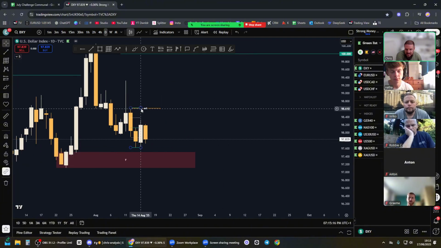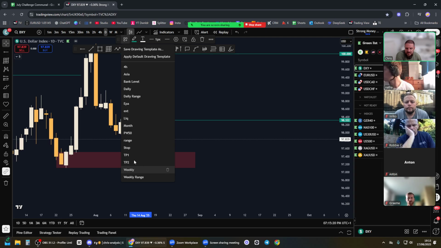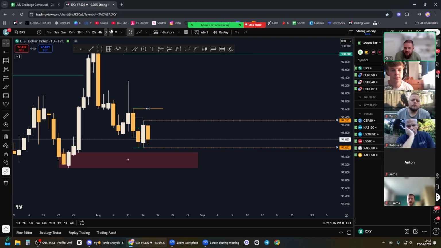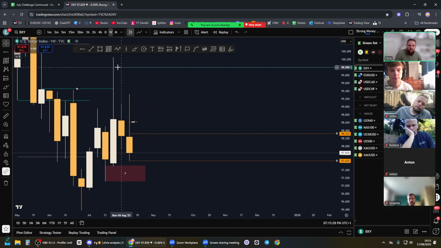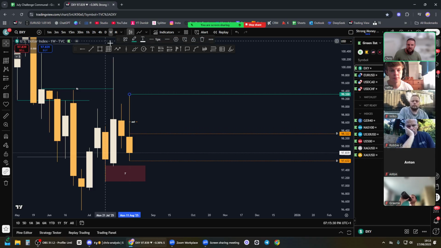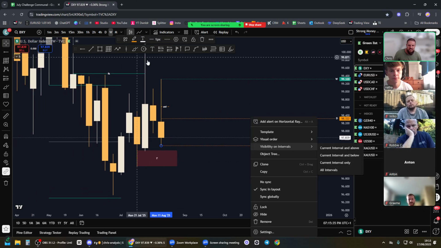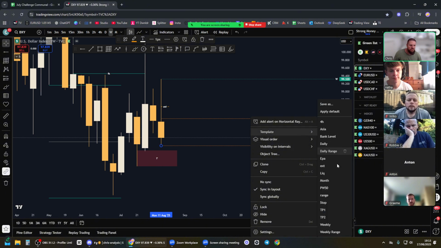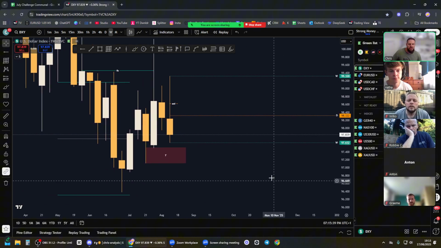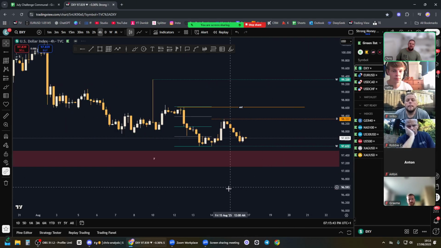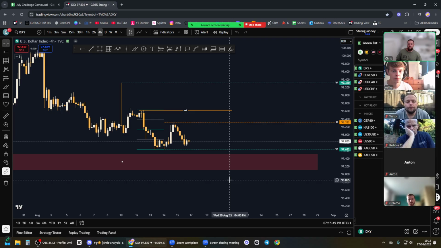and that potentially could give us some opportunities. We've obviously got daily levels in here. Okay, so you've got a daily level there. Obviously you've got a daily low down here as well. Okay, so we've got some good liquidity there that we could see trades from, and then we have that weekly high up there as well, so we can pop that there, weekly high. Any one of those levels I'll be happy to, and this is actually the weekly low, so we can mark that on as well. Okay, so we've got a couple of key significant levels that I'd love to be able to see swept before we take a trade.